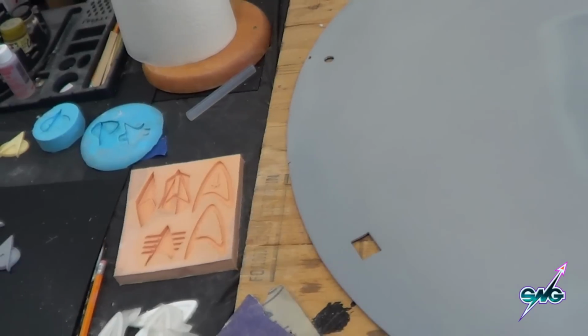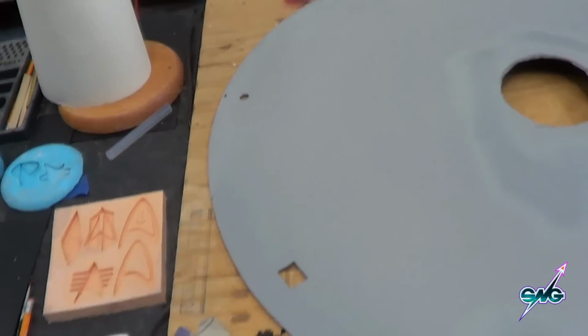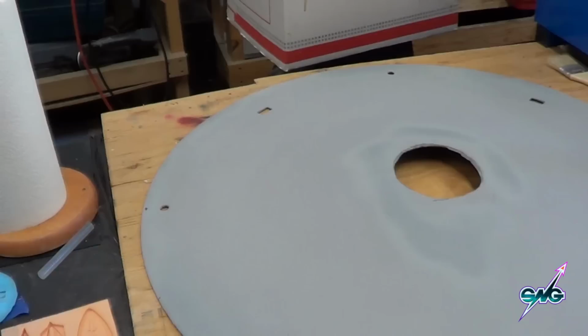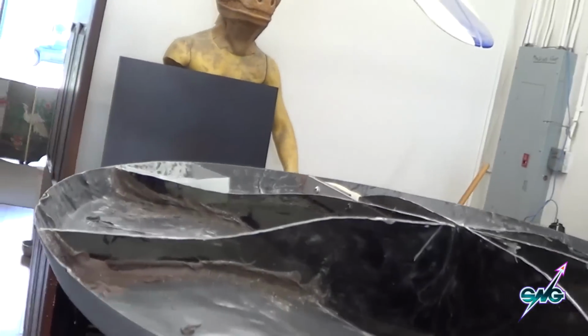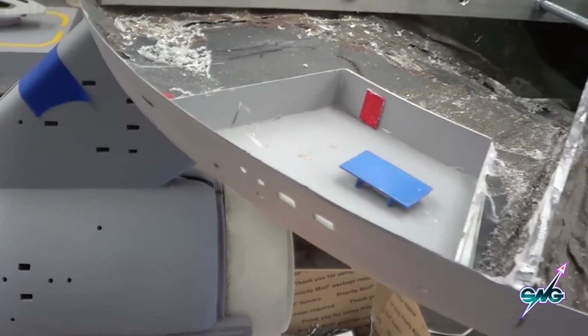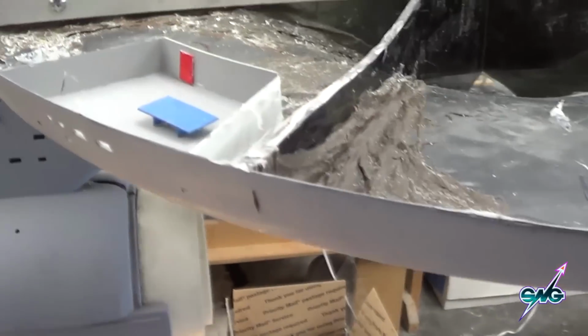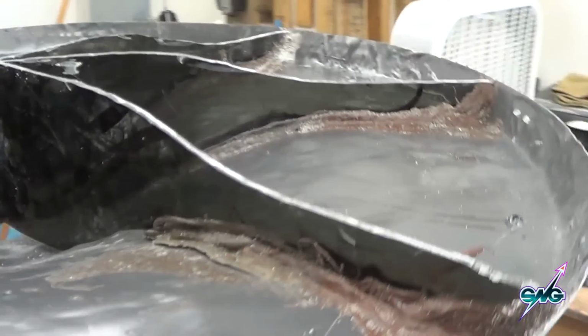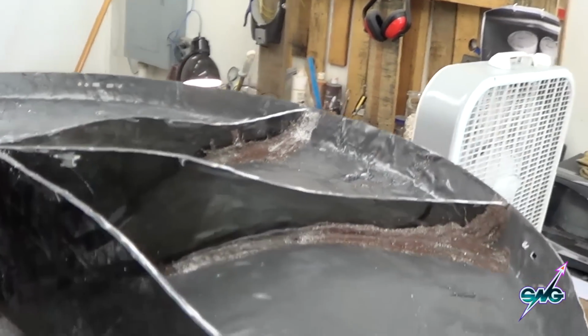So I'm going to fix that. I'm also going to put some dental acrylic in there, and I want to attach the bridge to that and blend it off in there. And then we're going to work on doing some rooms. This is the old original test room I did a while ago, but we're going to put rooms in all these locations going all the way around, which there aren't many, and then close up the softer section after we put some lights in it.